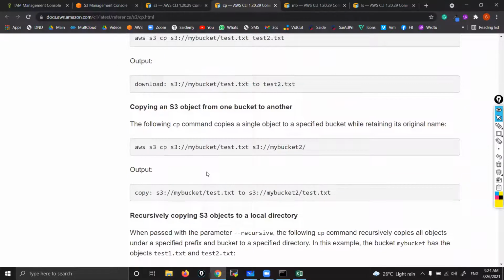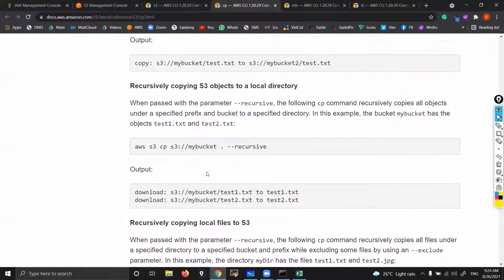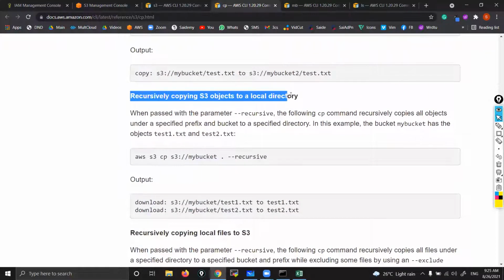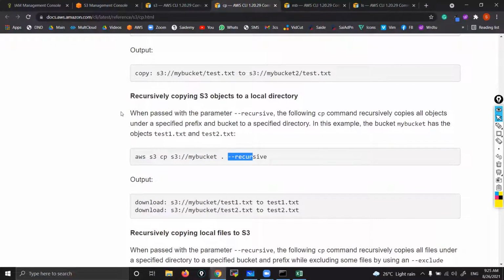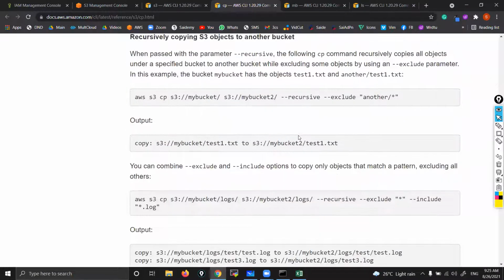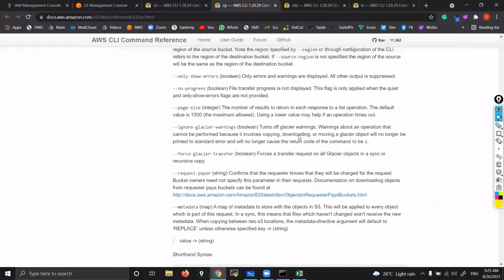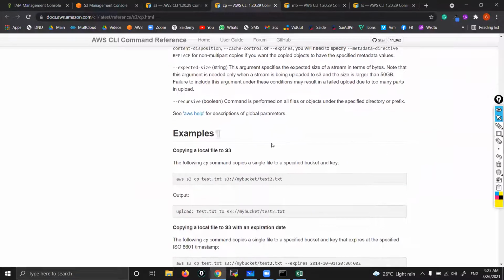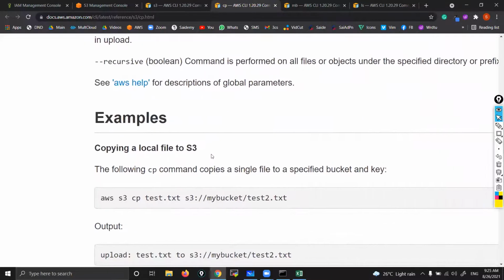Okay. So like that. You can copy a directory, including subfiles, recursively. If you read this one, automatically you'll understand. See here, it copies all objects under a specific bucket or directory. Like many commands it is showing. Okay, fine. I want to copy a file from my local laptop to an S3 bucket. So for that, these are the commands we use, right?